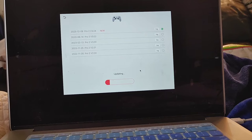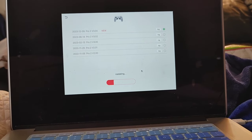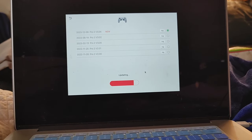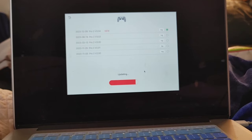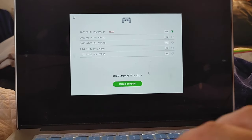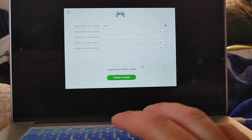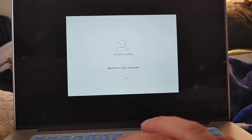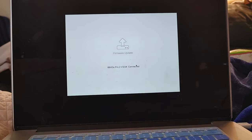This update process is a lot more streamlined than the way the old update process for 8BitDo stuff used to be. You used to have to download the individual patch files for the controllers and then the updater tool. And I think you can actually still use those, because they sent me a beta firmware one time for a GameCube G-Bros adapter, and I used their old update tool to apply that. But it looks like this is done, so I'll just click on update complete. All right, cool. So now we should be good.